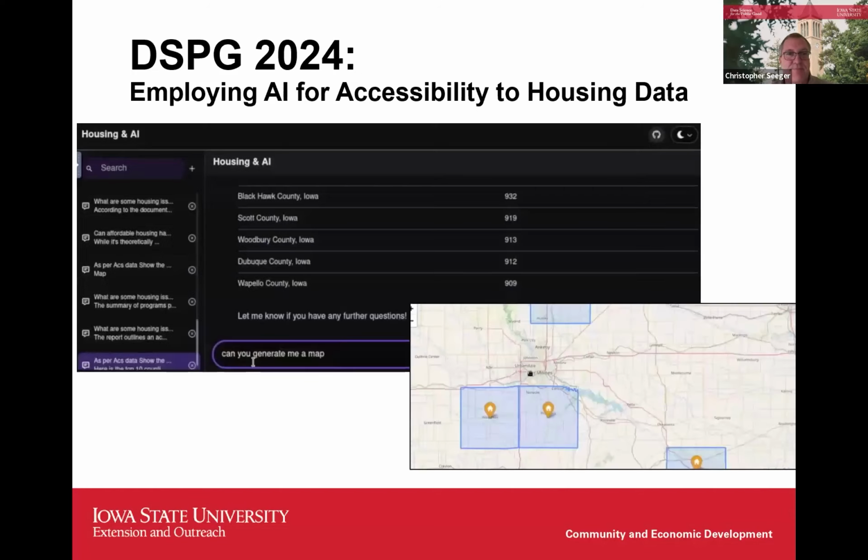Next slide. Jumping ahead to the most recent DSPG this summer, our students got a lot more into the nitty-gritty of using AI and finding out that unless we're willing to pay a bunch of money, you can't run your models except during the late hours of the night, and what those fees are and the restrictions on that. And so it's fun to do these things, but there's costs to being able to run and do high profile AI. And these are some of the experiments that they were doing.